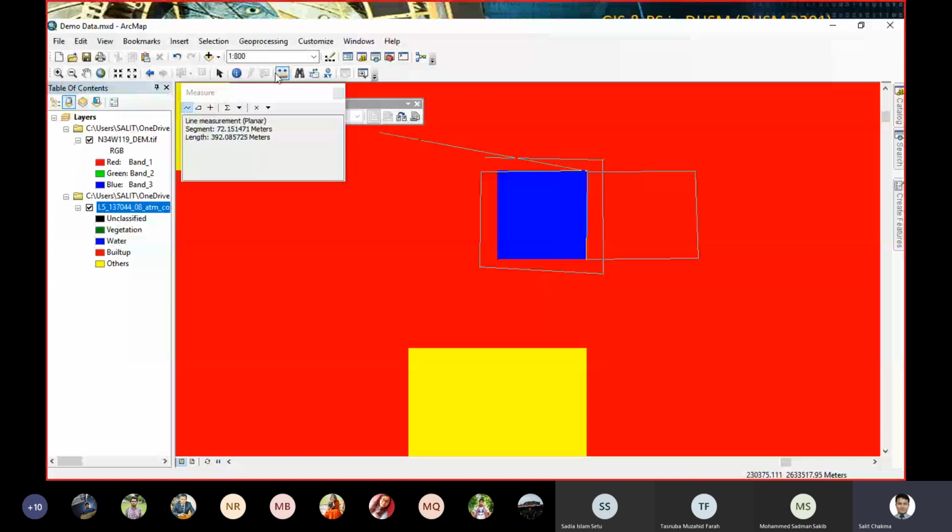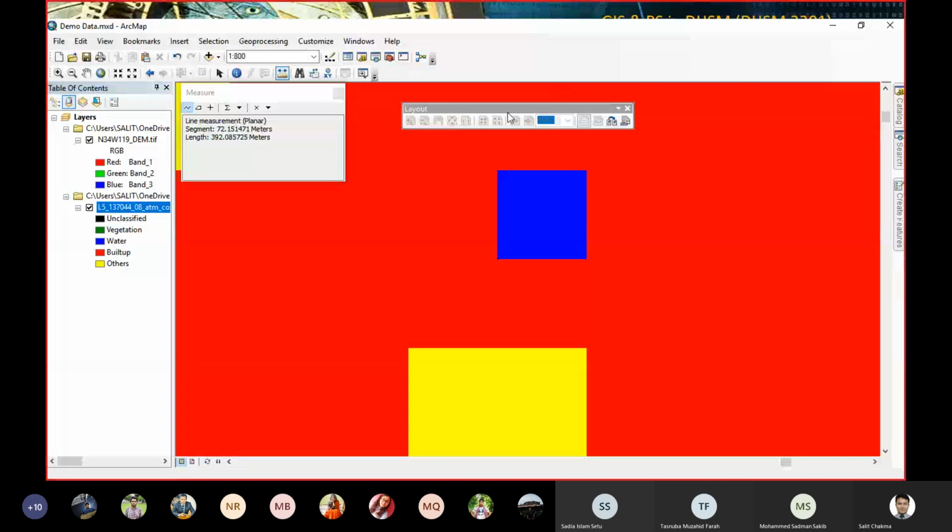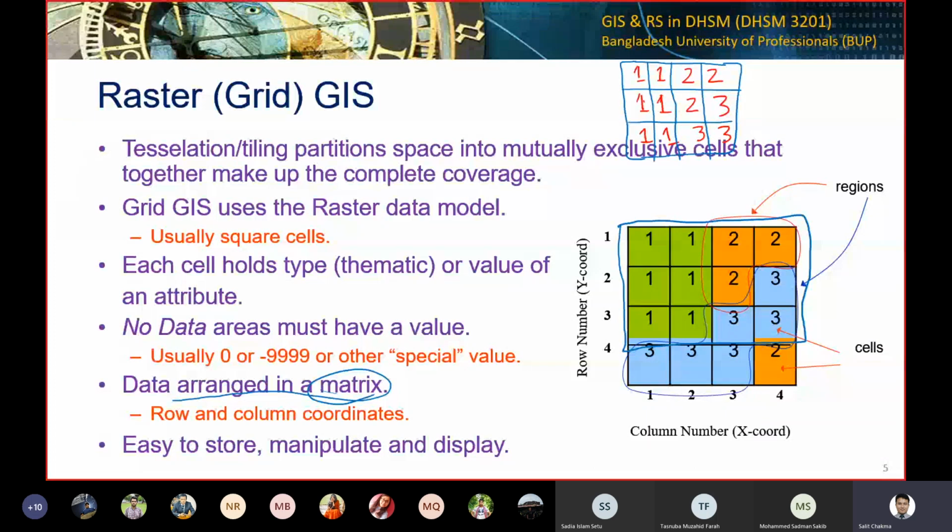Or it could be something like this, that maybe in this pixel, 90% of it was covered by water bodies, for example, like this area, and then the rest 10% was covered in urban areas. So since this pixel has 90% of it as water bodies, this pixel was classified as water bodies. So that is the problem with raster images. They lose some details. Okay.